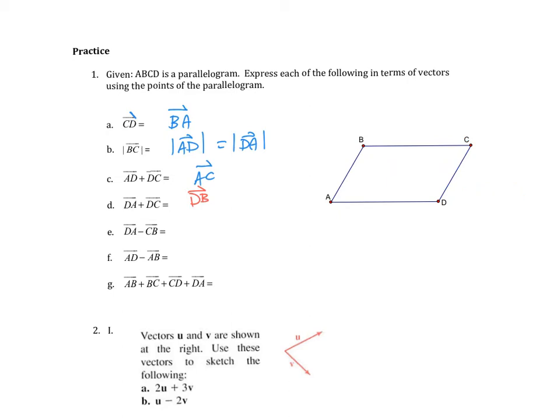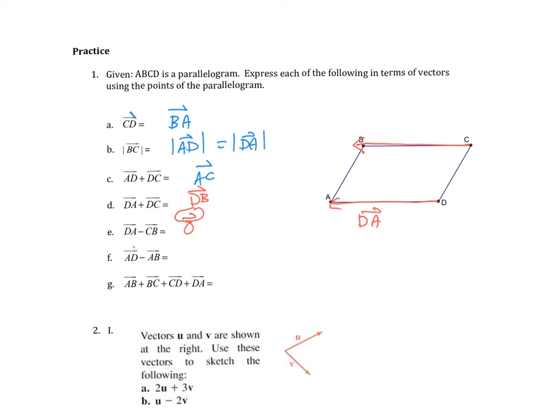So we have DA minus CB. So I'm going to draw those vectors in. So DA is this vector. And minus CB. So CB is this vector. So they're actually the same vector. So if I'm subtracting a vector that's the same as another vector, we're going to get 0 as a vector. You need to put the 0 on top, right? You have to put, I'm sorry, the harpoon on top, because this is a vector. It's not a scalar.